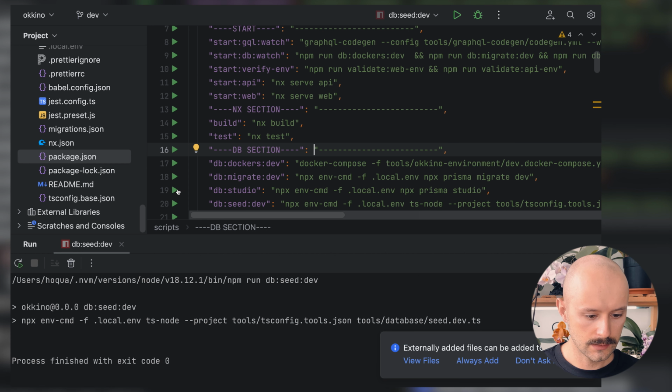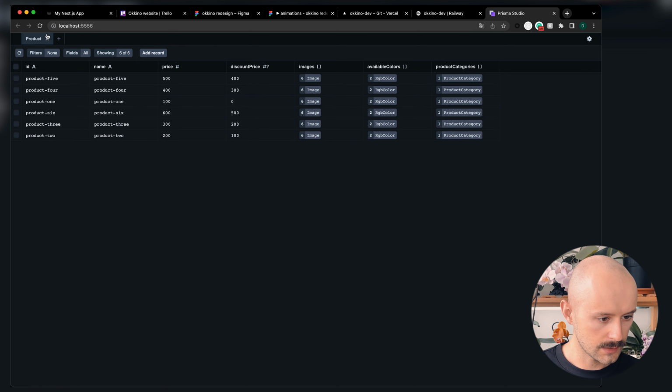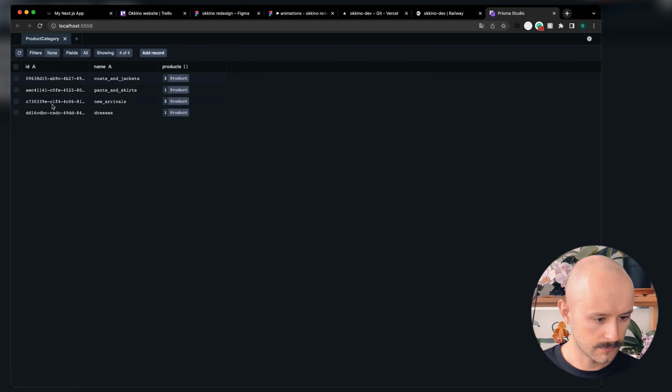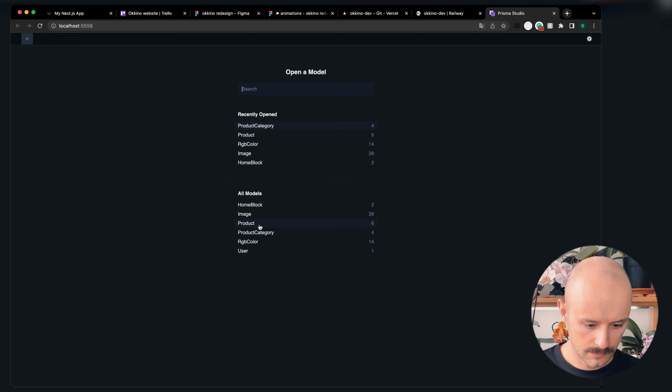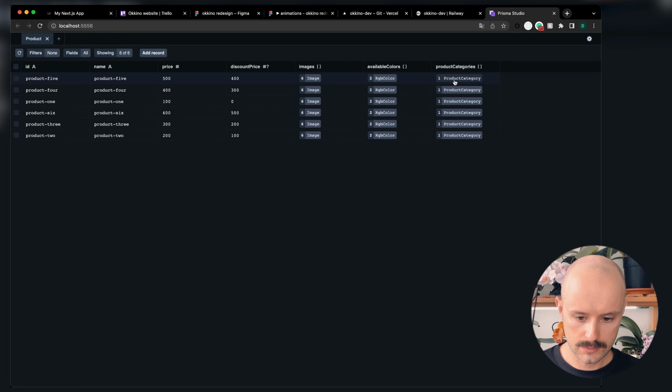We successfully seeded it. Let's check out our studio and what data we have inside. As you see, we have a new entity called product category. We have 4 categories with generated IDs. We can't observe the junction table, but we can get into a product. And as you see, we have 1 product category attached to each product.